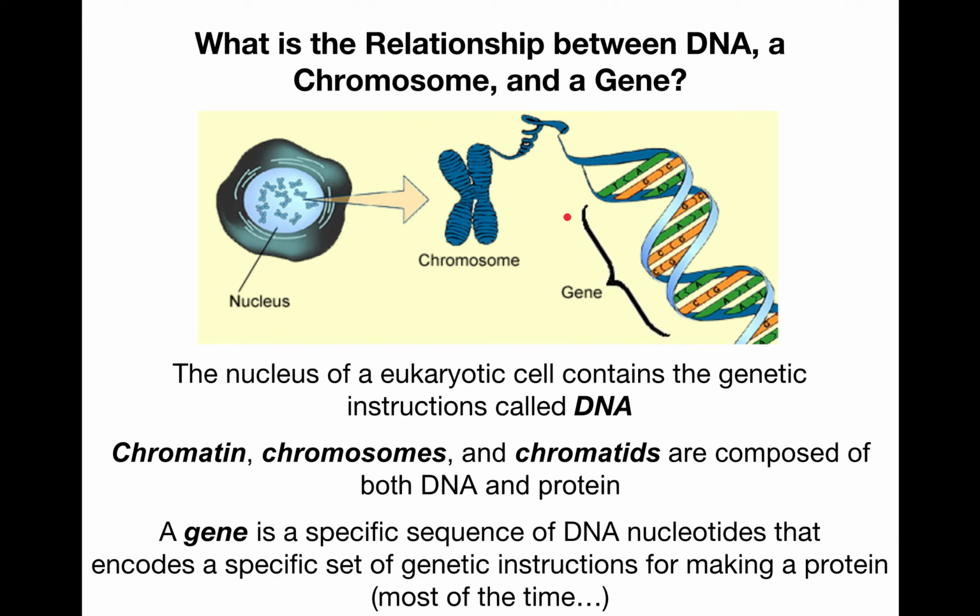One more piece of information that I wanted to share is that if we were to look at a DNA molecule that again can be considered as part of a packaged chromosome molecule, there are going to be regions of DNA that will serve as the genetic instructions to make a protein. And these subsets of the DNA polymer that serve as the instructions to make a protein are going to be classified as genes.